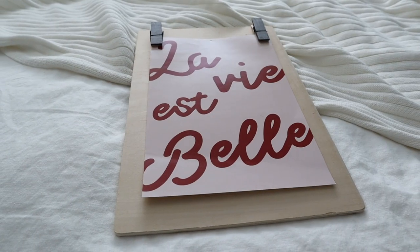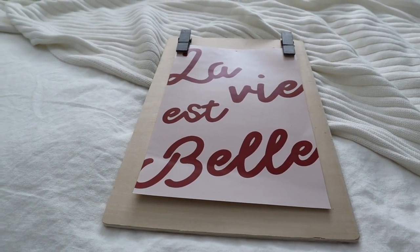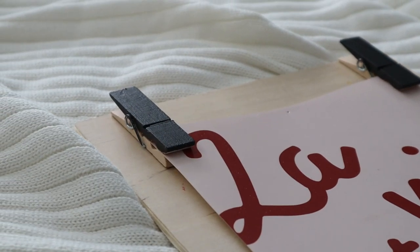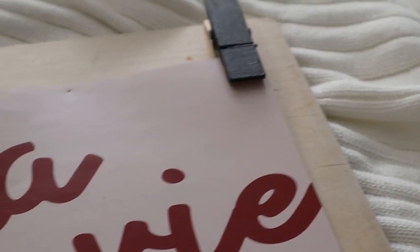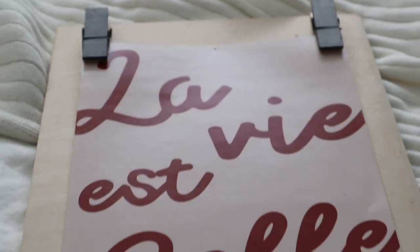I love this DIY clipboard frame because of just how versatile it is. You can do fun designs on it, make the clips whatever look, style, and size you want, and it allows you to change the artwork on it whenever you want — seasonally, daily. You could put personal artwork, typographic pieces, or bought artwork on it.